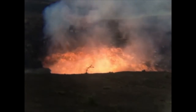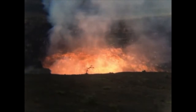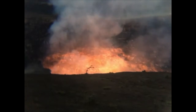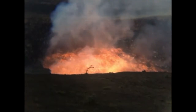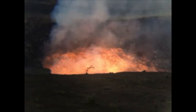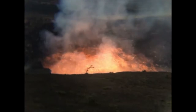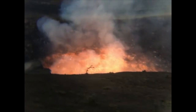Are you a little closer then, or is this the lens that's doing this? It's the lens. So before I was broadcasting with the Camkix 8x lens, and we upgraded. Park bought us a 12x lens just for virtual photo walks. So we're able to bring the lava lake a little bit closer than on previous broadcasts. So awesome.